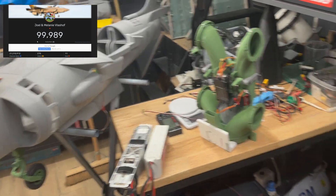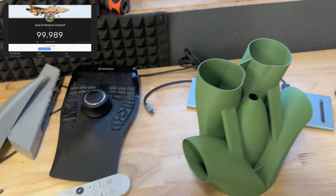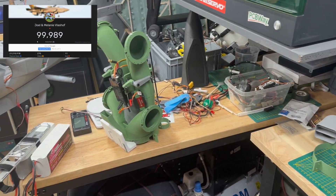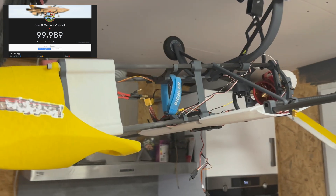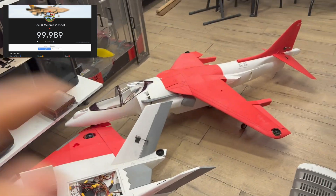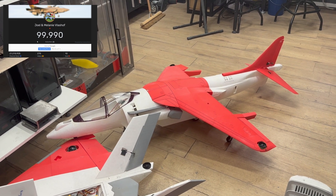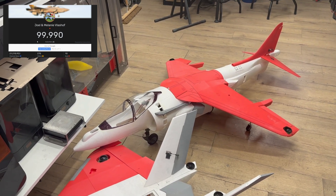I'm also enjoying the ride. I hope you guys are enjoying this build too. This is a nice gift from PCBWay by the way — they are really supportive for the channel. Oh, by the way — we will soon have a meeting in Ter Apel at the flying club. We are going to fly the Kestrel, the Boeing, and we will bring the Harrier. So if you want to see her live, just visit us there. We don't know the exact date yet, but just keep an eye on social media, and then you can see her in real life at the flying club of Ter Apel.